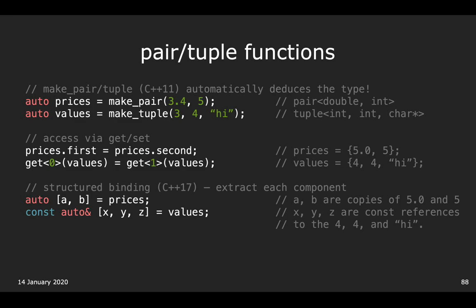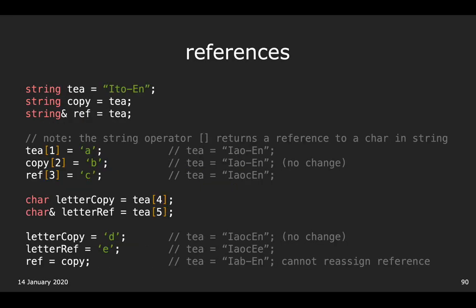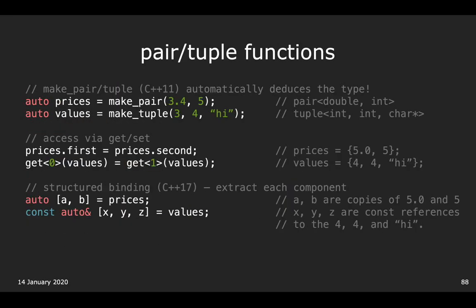Yes? So is pair a type, and you give it, as the template, what the type inside of the pair is? Mm-hmm. Okay. Yes. I didn't go into too much detail on this. I was trying to get rid of my slides, and I think I got rid of too many slides. So yes, pair is a type.